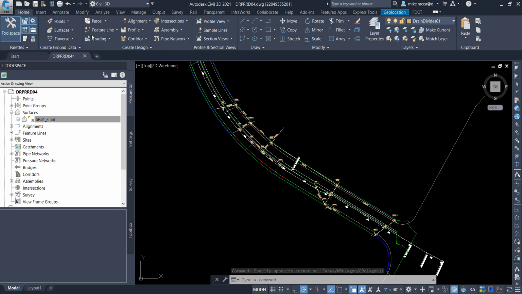Next, from the Home tab on the Ribbon Layer panel, select the Isolate button to flatten catchment polyline to an elevation of 0. On the command line, you're prompted to select objects on the layers to be isolated or settings. Select the settings option. On the command line, you're prompted to enter settings for layers not isolated: off, lock, and fade. Select the off option to set the behavior to turn off the unrelated layers when completed.